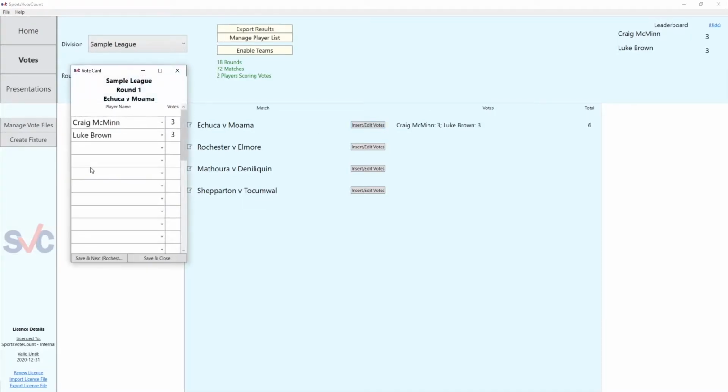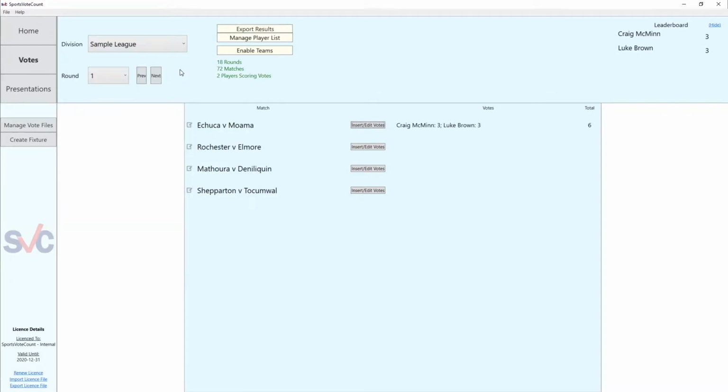You didn't have to type in their names. We still have the option to. If we need to, we can still type in whoever we want. But we also have every other player that's already been in there. In addition to that, we've also done some quality of life changes while you're entering in your votes, just to make it a bit simpler.